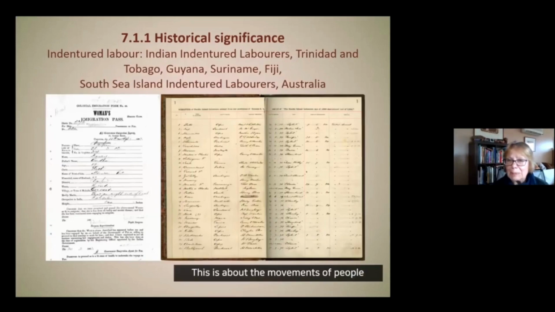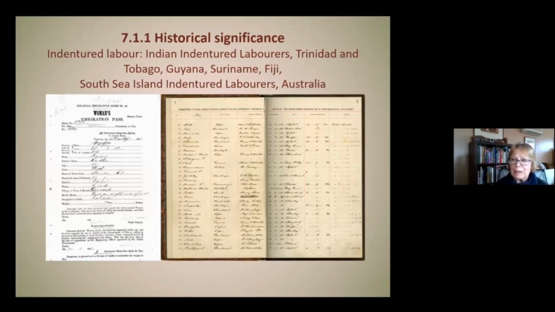These are movements of people and particular labour circumstances. This is a story of indentured labour, indentured people who signed up to go and work in another country for a particular reason. So it's about a movement of people, economic forces pushing them to places because of the cessation of the institution of slavery in the Caribbean and also the opening up of sugar plantations in places like Fiji in the Pacific. People needed labour and they imported labour. People came from places like Trinidad and Tobago, Guyana, Suriname and Fiji, or went to those places from India. People signed up to go and live there.